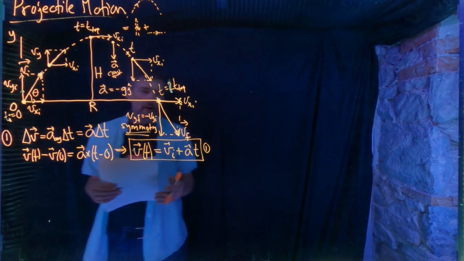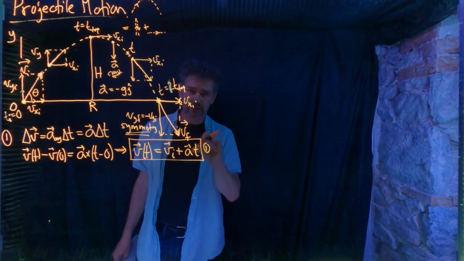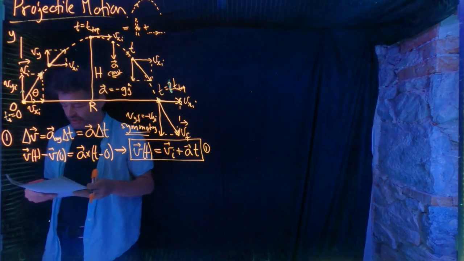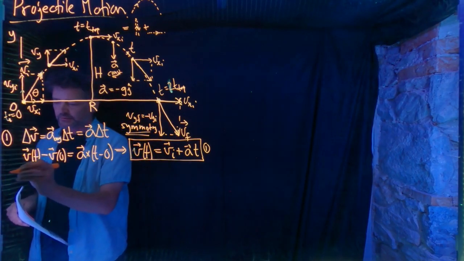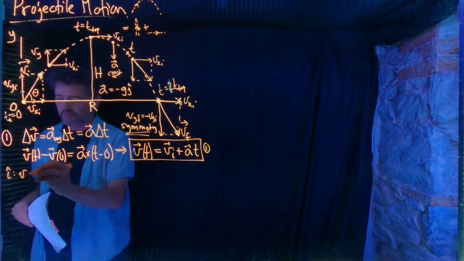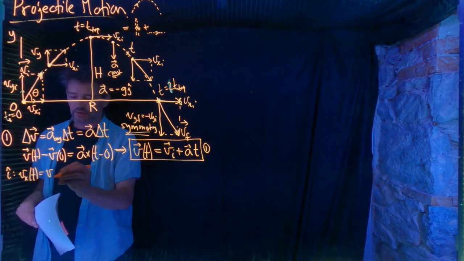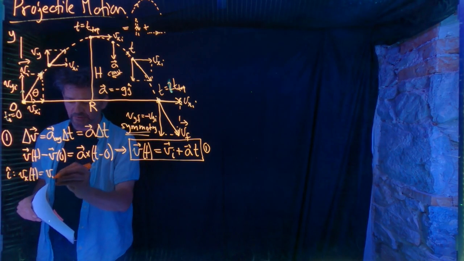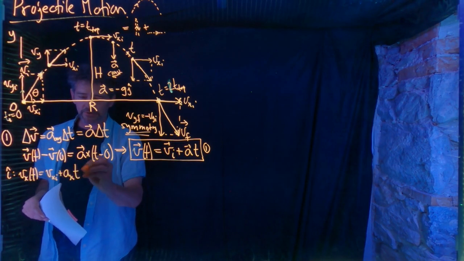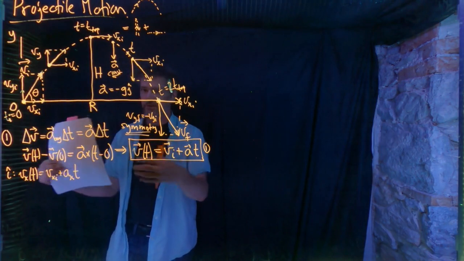Now this is one of the two fundamental kinematical equations, and because it's a vector equation in two dimensions, it's really equivalent to two equations. So we can take the x and the y, or the i hat and the j hat components of this equation. If we take the i hat component, it's saying the x component of the velocity at some time t is equal to the x component of the initial velocity, v x initial, plus the x component of the acceleration times time. So we proceed from the most general and then we make it more and more specific to the situation.